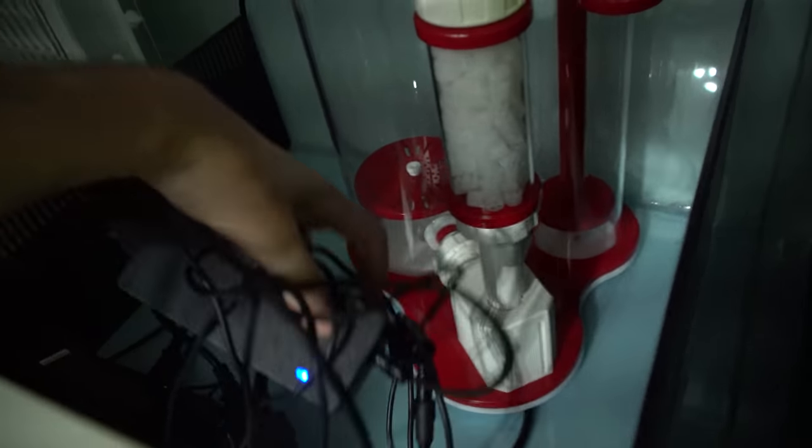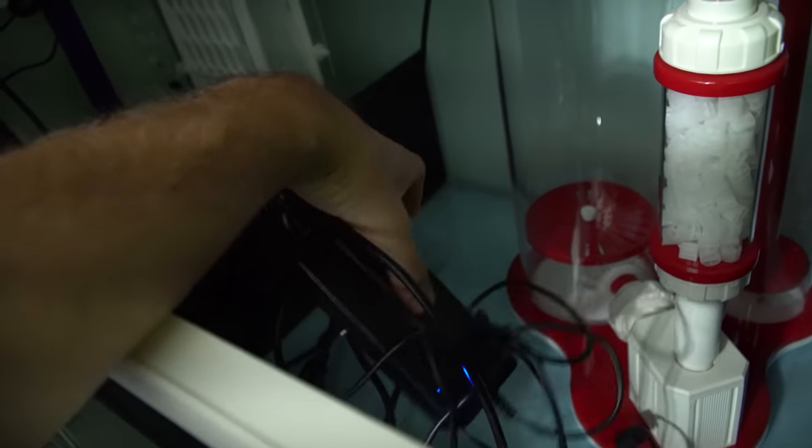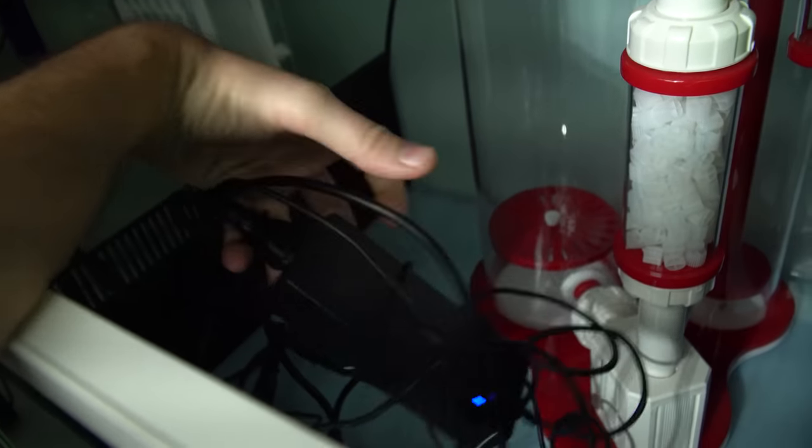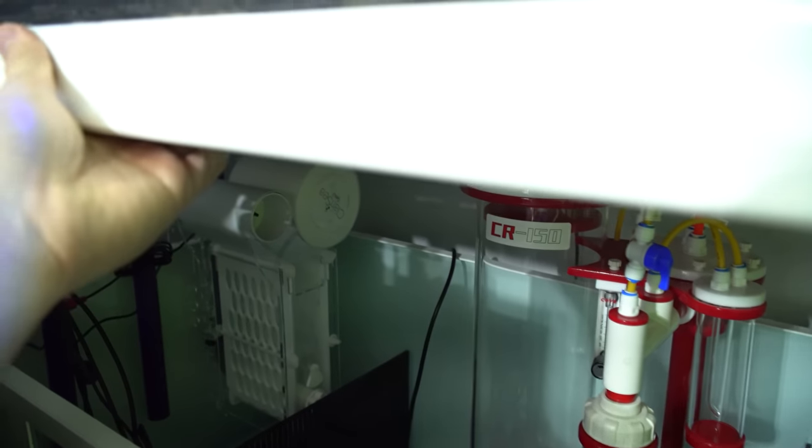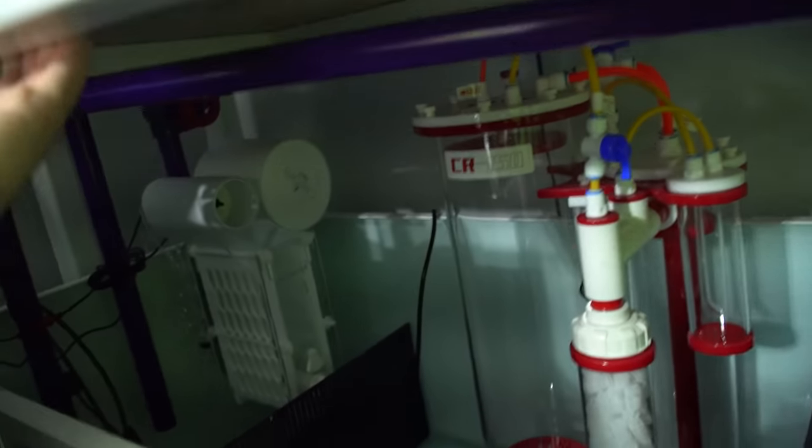So next step is going to be install these kind of power adapters. Now, before I fill the tank, I obviously need to get the power adapters out of the sump. And what I'm going to do with these guys is screw them underneath the tank. So kind of up here, mount some of them up there underneath, because you're not going to see them from the bar, so it'll be nice hidden out of the way. Now, this is also going to be like an open stand design, so not going to have panels on it, so there should be lots of airflow still, so that shouldn't be an issue.